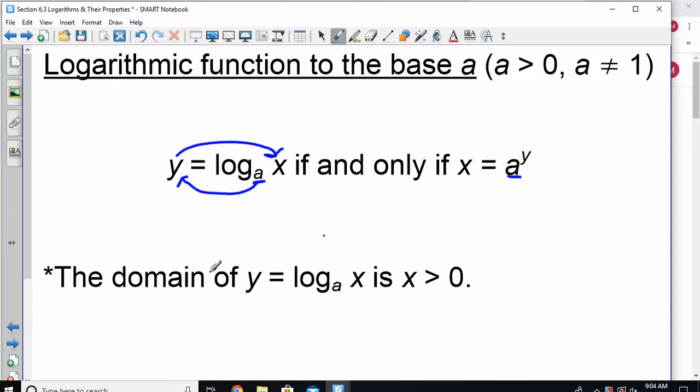When we talked about exponentials, we saw that when you did a number to a power, you only got positive answers out. So that tells me with the log, my x has to be a positive number. So your domain, your x has to be greater than 0. The argument of the log must be positive. So both the base and the argument are positive here.